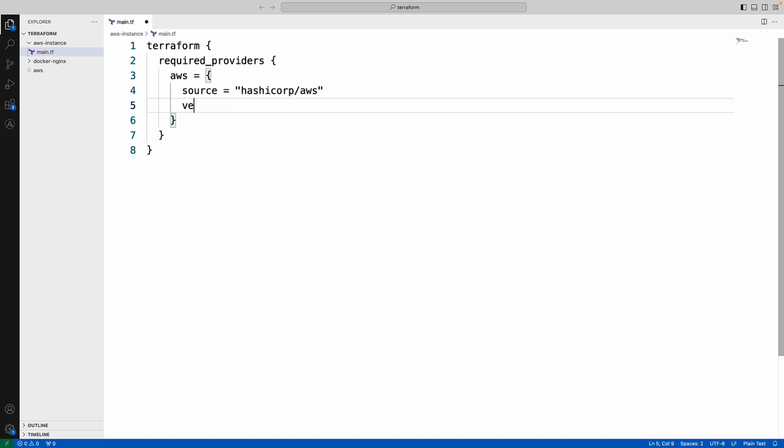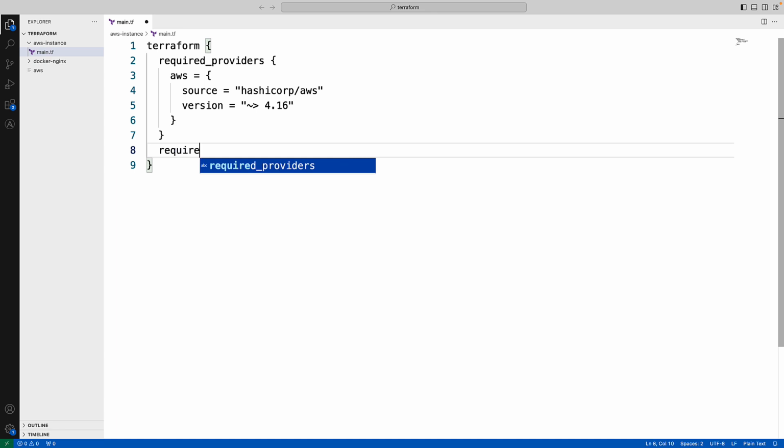Here is a simple Terraform configuration that sets up the AWS provider and specifies the desired version. I declare the AWS provider and specify that the Terraform AWS provider version should be approximately version 4.16. And now let's set the minimum required Terraform version to 1.2.0. Cool, great. Now we can configure more properties for the AWS provider.